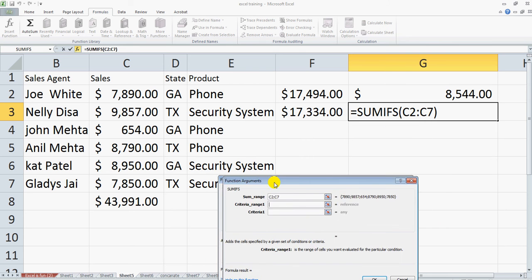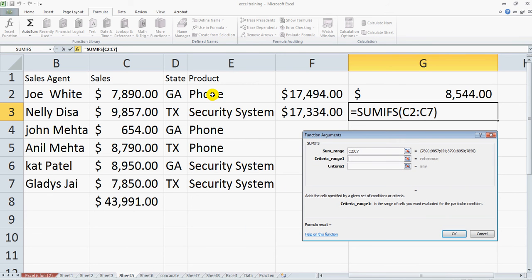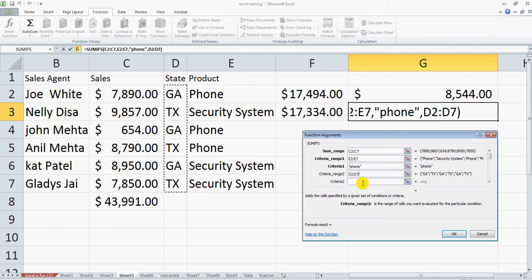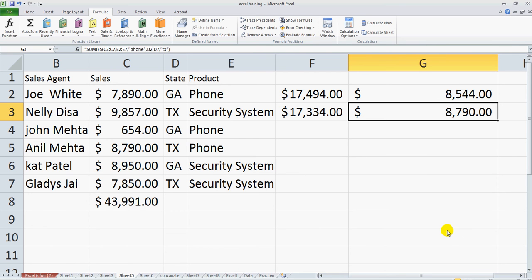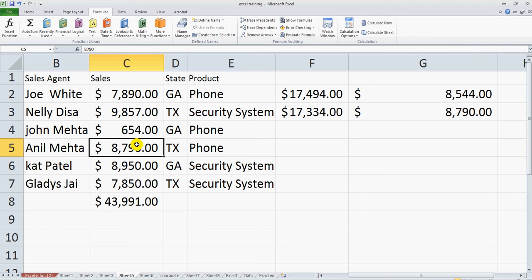For criteria range 1, let's take the product first, just to show you that it doesn't matter, and the criteria is phone. Criteria range 2 is state, so we want to find out how many phone systems were sold from Texas. So $8,790 worth of phones were sold from Texas.